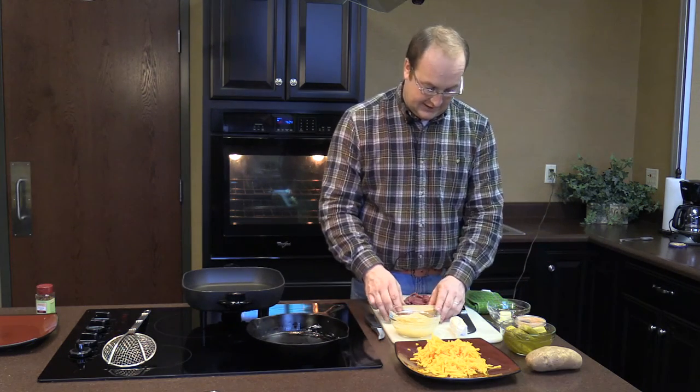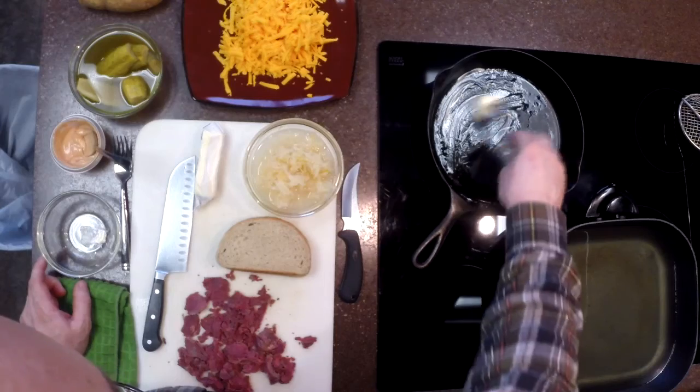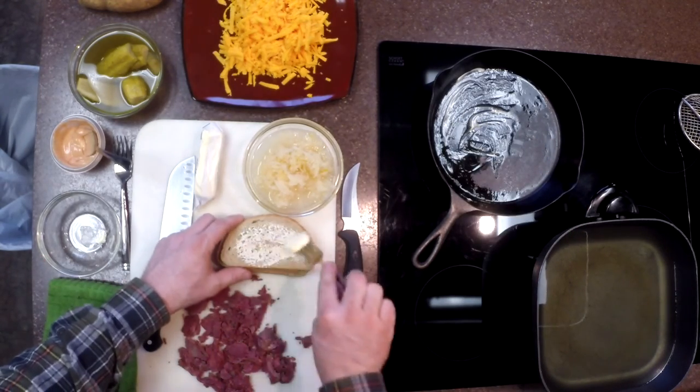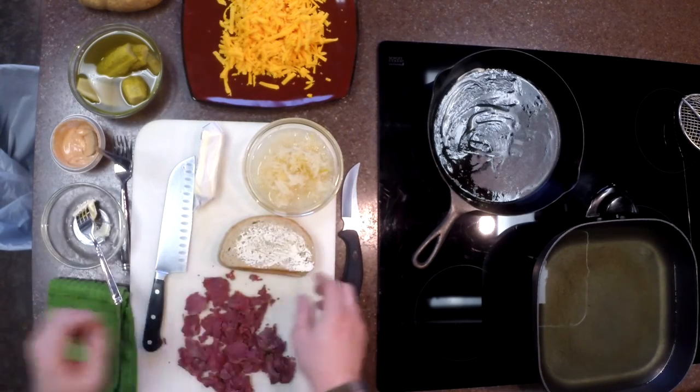So that being said, I got a little butter in a pan and my skillet's already hot, so I just use a fork to do this, nothing fancy. I get the butter hot and I'm going to butter my bread. That way it just works so much easier. Plus you have butter in the pan.